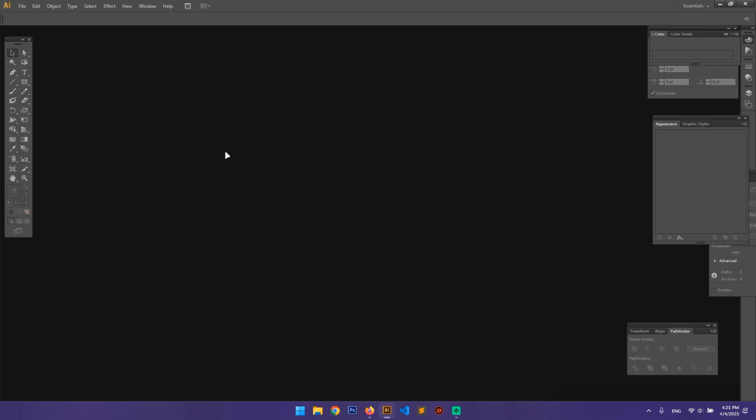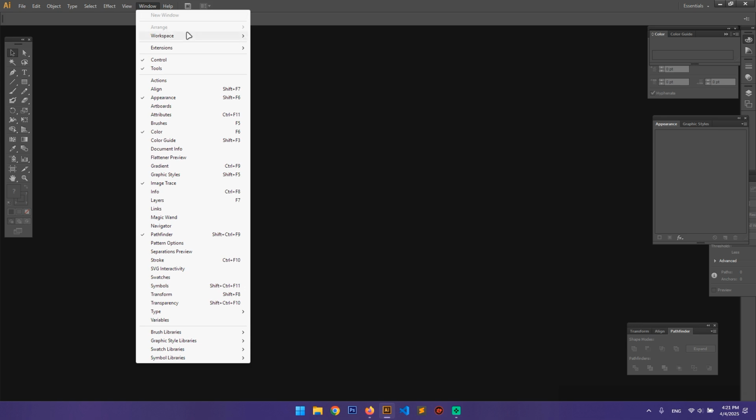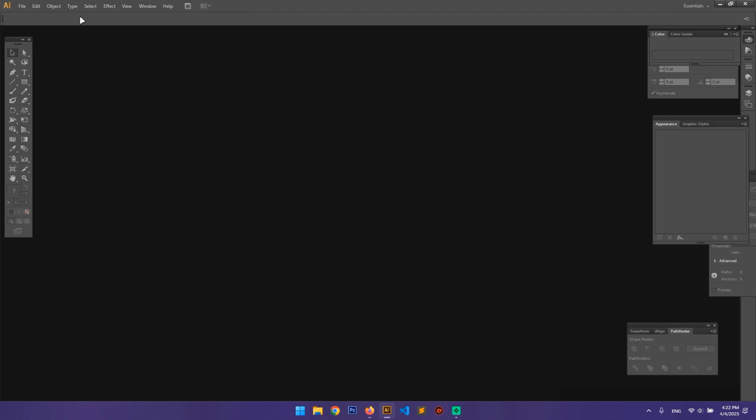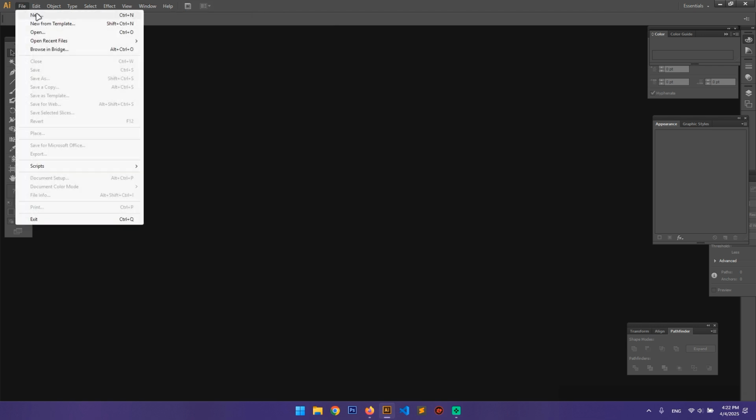Again, just like Adobe Photoshop, the overall user interface is fluid, meaning that you can easily interchange the position of the toolbar as well as the panels. You can even quickly arrange the window workspace into standard presets, for example, printing, tracing, typography, web, and so on. By default, it is set as Essentials, and I'd prefer to use the same Essentials user interface for this particular exercise. Next step would be to go to File, select New.